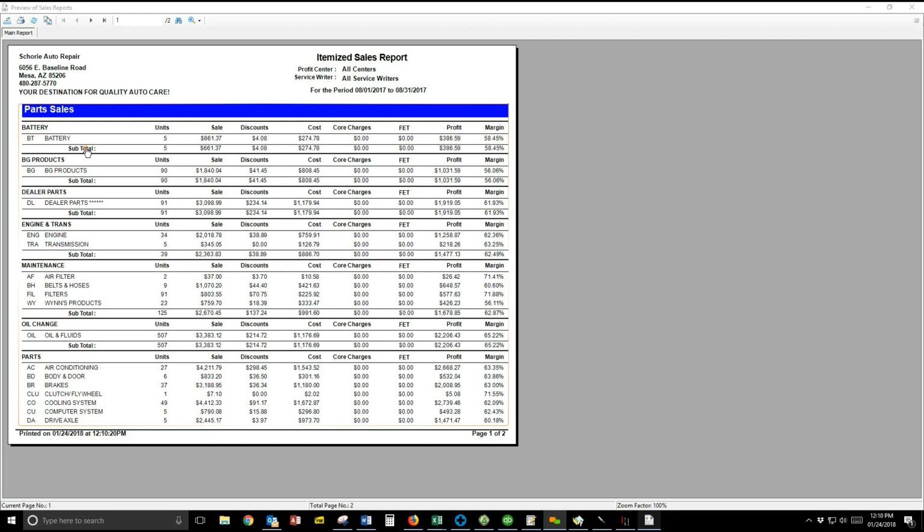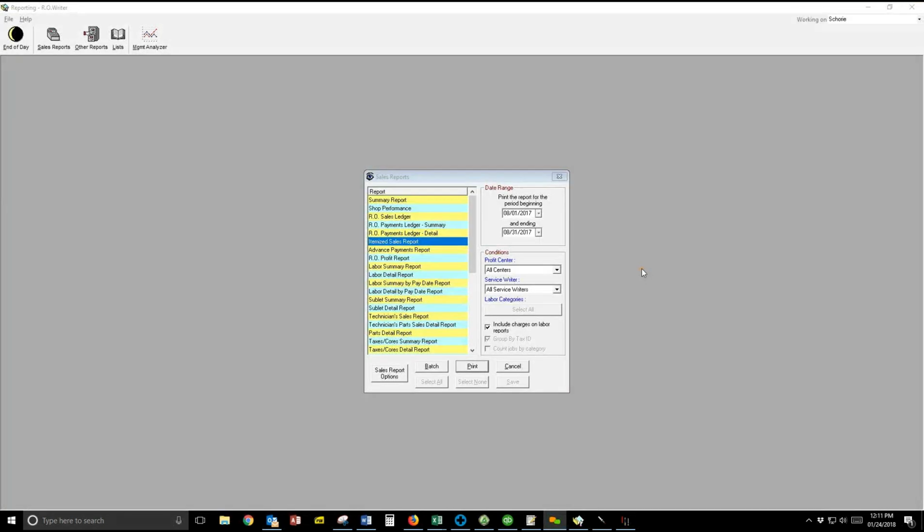And then the group also lets me see the margin under the group. So I can see that I sold 5 batteries and actually made a good margin on batteries. I can look at BG products. I can look at dealer parts. So the groups allow me to separate by a group and then the departments inside that group, so I can look at margins. So the groups become important for reporting and also for doing your inventory.